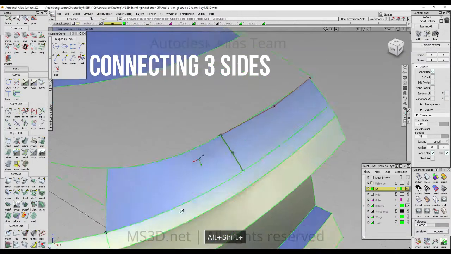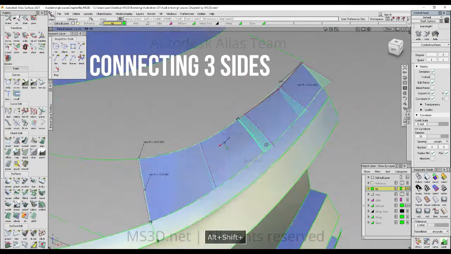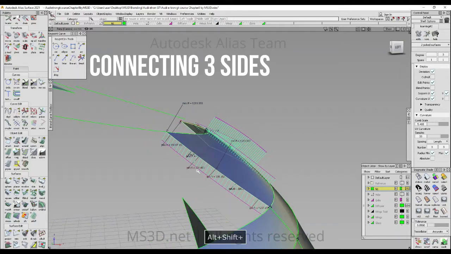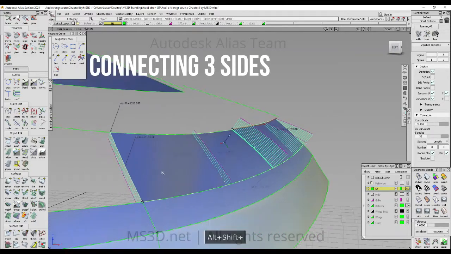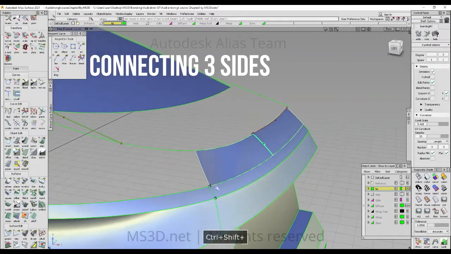That's okay. Now it's connecting curvature. Now let's check the curvature. As you see, the positive is going to change to the negative here. So we have positive crown here, negative crown here. So it's all done, connecting curvature. Very, very good.